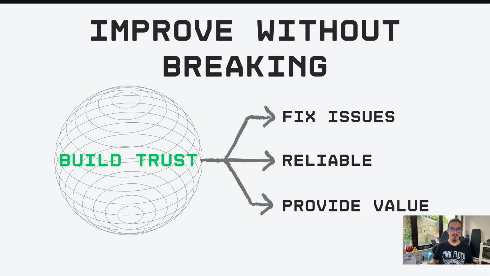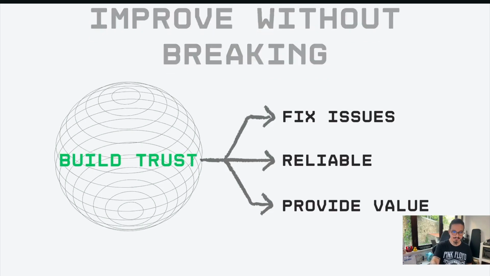on your users, on your clients, they can't have the time to do this change all of a sudden. So you can't just create something, improve something, breaking what they are already relying on. Again, your API, your service must be reliable. You need to build trust with your users, knowing that you can provide value, you can fix the issues, can create new things, but without breaking what's already working.